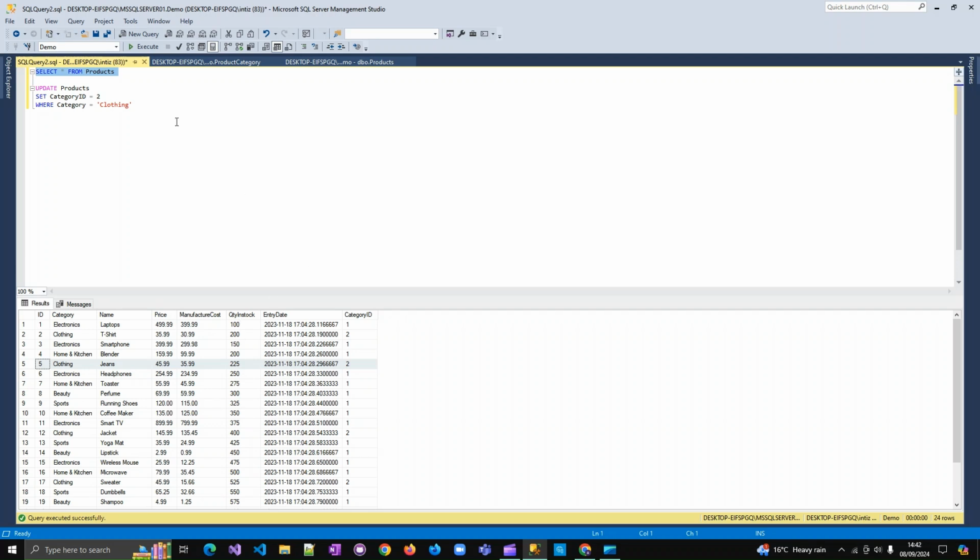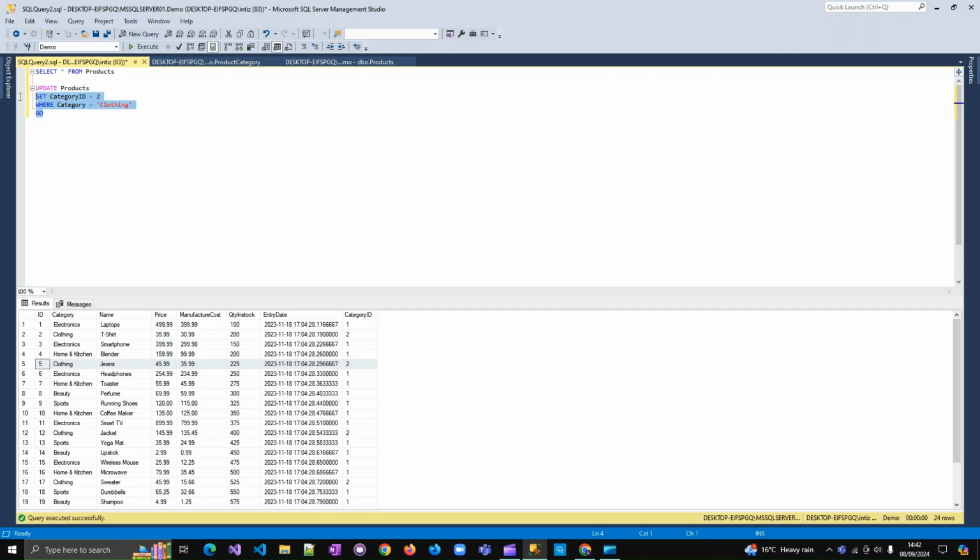Now, there is another way of doing the updates, and that is by using the go keyword. What the go keyword does is it looks at anything above it and categorizes that as one batch.